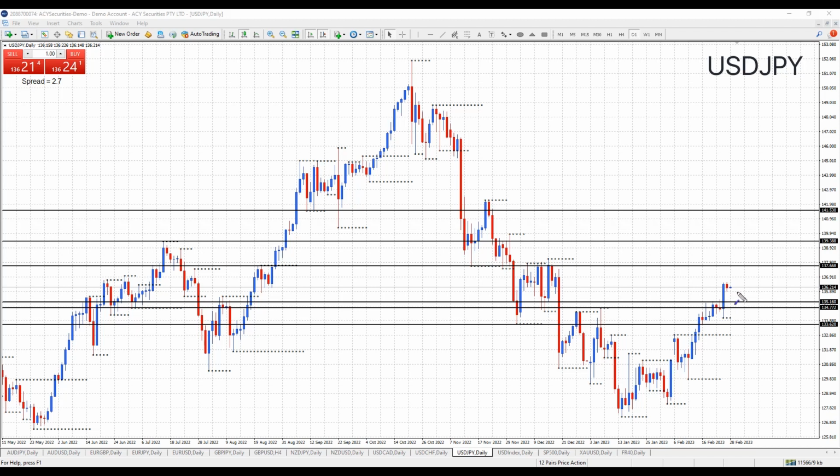This is a little bit overextended from Friday's move. We may need a pullback. So can we get a pullback? Does 135.16 become support now for a move higher? Can we come up and challenge 137.66, which is a day resistance level? A lot of resistance formed in this area, so be careful of that area. So can we get a pullback? Can you buy a dip? Does 135.16 be support this week for a move higher to test 137.66?